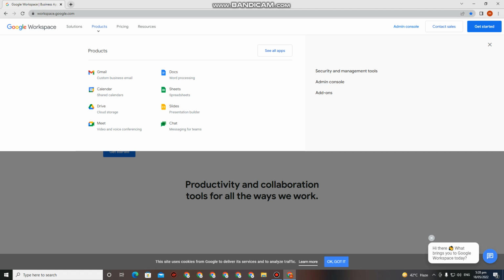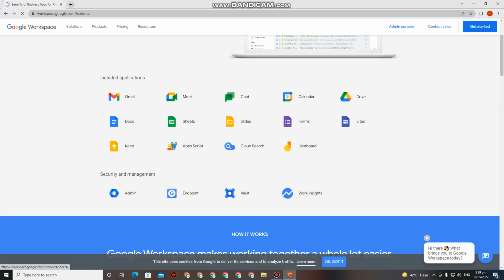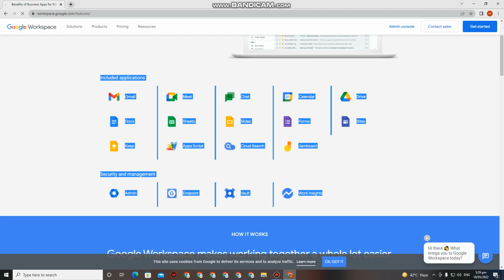Docs, word processing, and Sheets, spreadsheets for your information. Slides and Chat, messages and teams. You can also see all apps. These are all the apps.